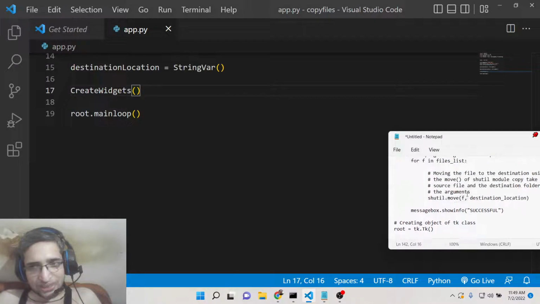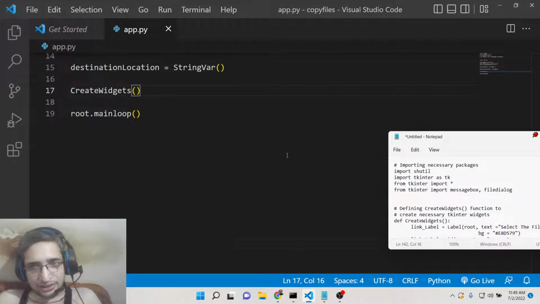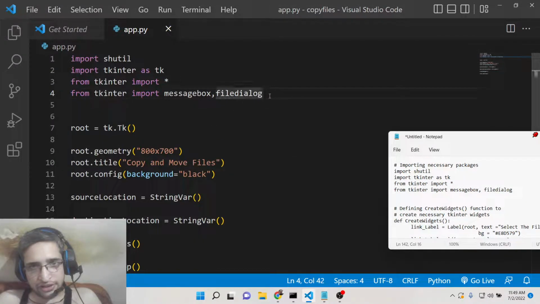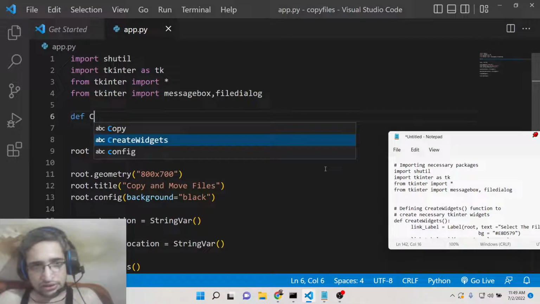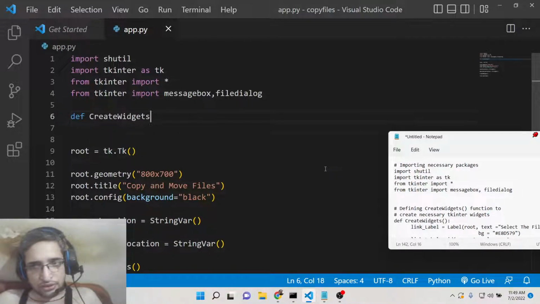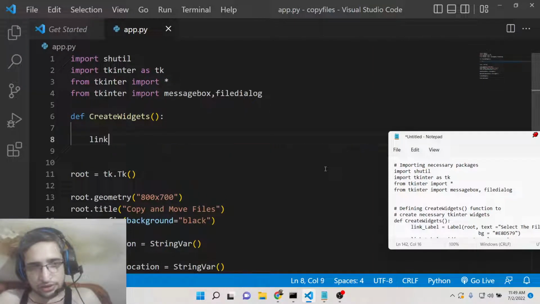So now we need to create this function which will display things on the screen. So this is the function, def create_widgets. Inside this function, guys, we need to first of all have the label. We will use the Label widget.